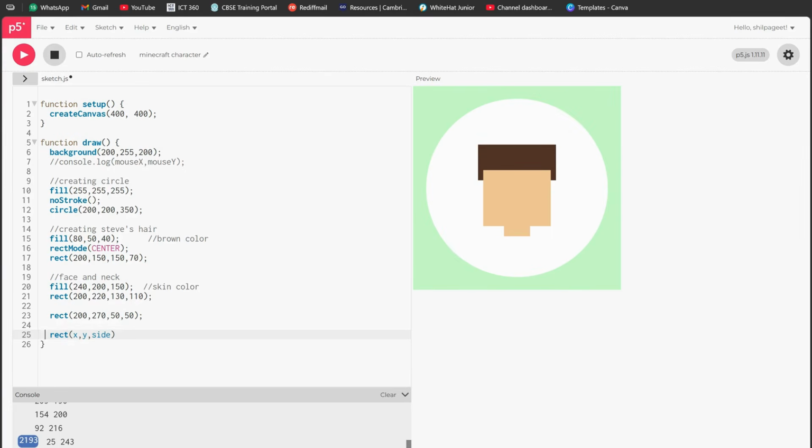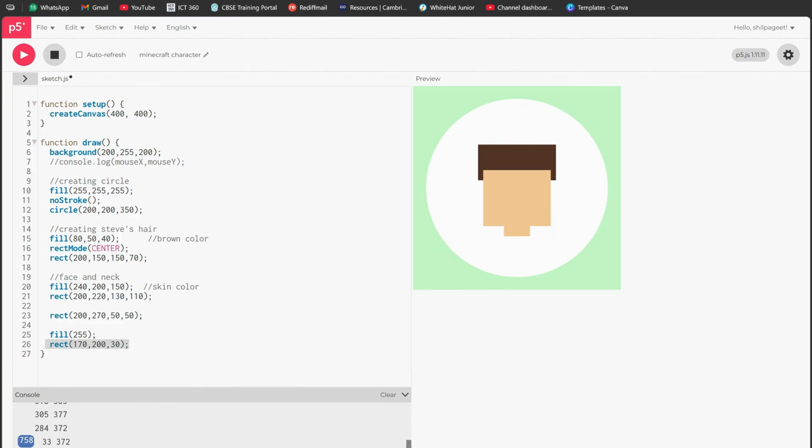So I do not need a square instruction to draw a square. My rect is going to work in the same way. Let's see how it is going to work. For the left eye, I am going to make the value 170, 200 because I want it to be at the center, and 30. Small eyes I am making, and the color of the eyes on this face is going to be white for both of the eyes. So I am using a fill instruction, and I can simply use 255, which marks the color white.